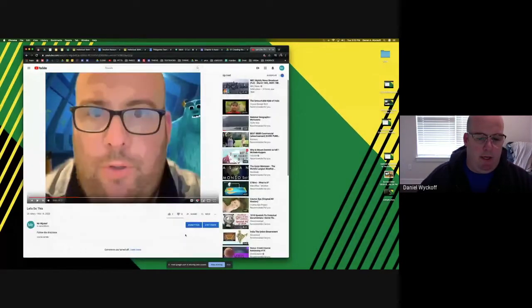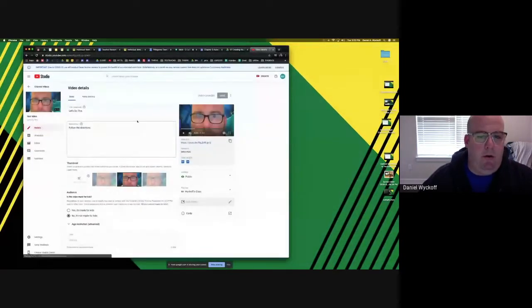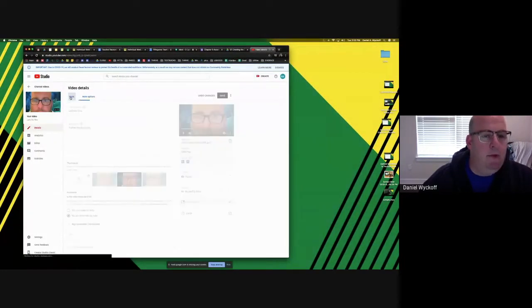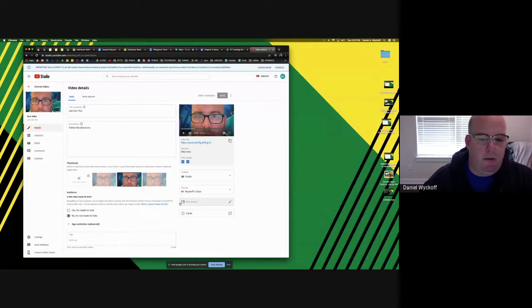So if I wanted to edit a video, when you go into the edit feature and more options, this is where you can get the settings about how you share it. Categories, comments. I disable the comments all the time. Where's the basic? Here we go. On the right-hand side under basic, I put mine as public because I want to make sure the kids can see them. I really don't care if someone online sees my face.